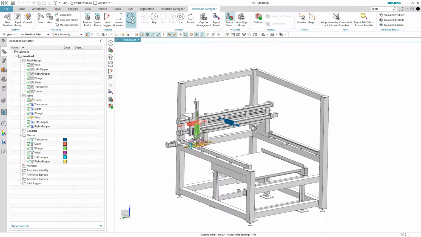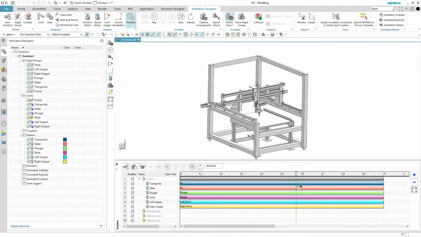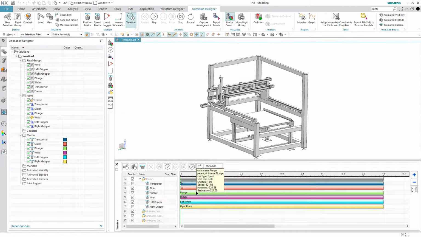So up on your toolbar, there's a timeline command. If you activate that, it shows all of these motors in sort of a Gantt chart type interface where you can take the cursor here, the slider on the timeline, move it back and forth, and see exactly how those motors react at each step along the timeline. Now, if you don't get this, make sure you solve the model first by hitting the play button, and then it actually builds the solved model in memory. Then you could use the slider here.